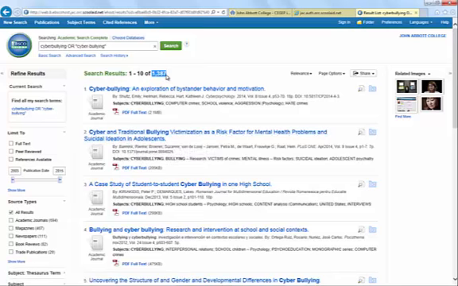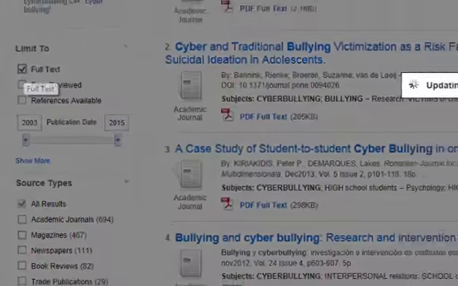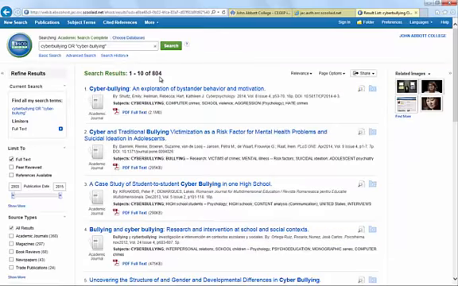Not all of these 1,387 are available online for you to read. What you want to do is go to the left, limit to full text, and it will reduce it to the set of only those articles that you can actually read. At this point also, you might want to limit it to the recent research, let's say the last 5 years, 2011 to 2015.